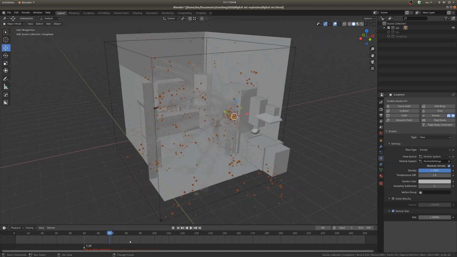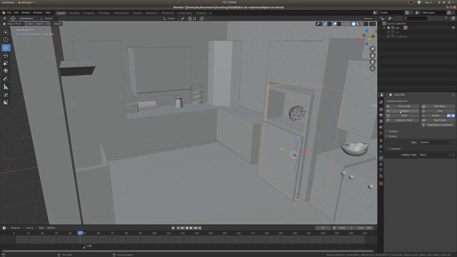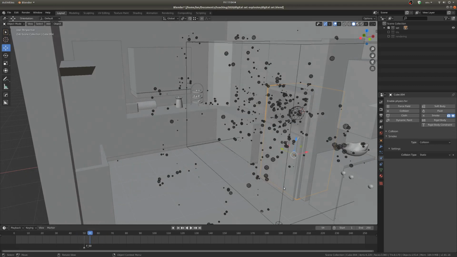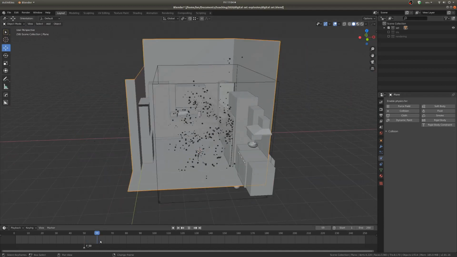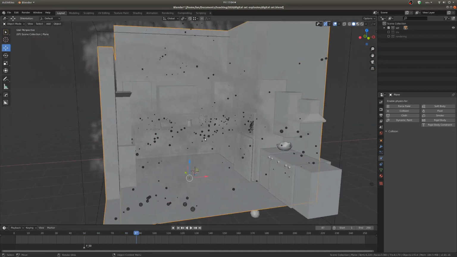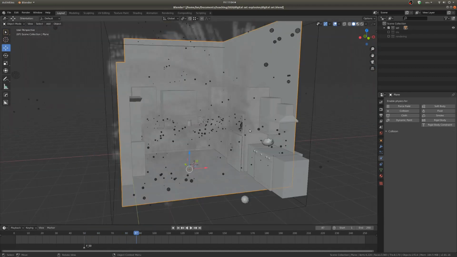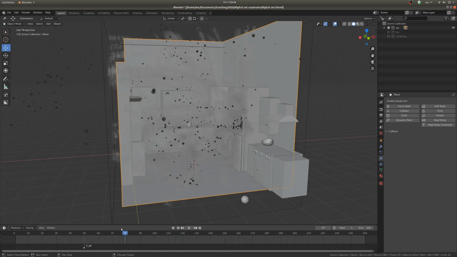Another thing I did, if I just hop back real quick here, was I set this fridge to be a collision object and a smoke, and then just set the type to be collision, so the smoke will collide with the fridge, and that is a static object. I also set the scene to be collision, so that the particles would kind of bounce off it, and if you set the particles to bounce off it, you don't really have to worry much about the smoke bouncing off of it, because the smoke will actually follow the particles. It's kind of crazy and madness, which is what a real explosion is like, so I thought that looked alright.